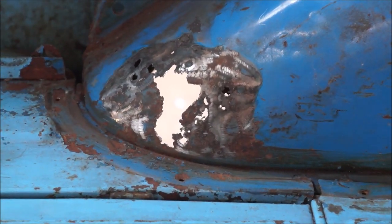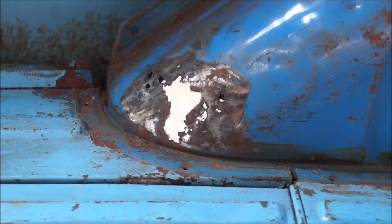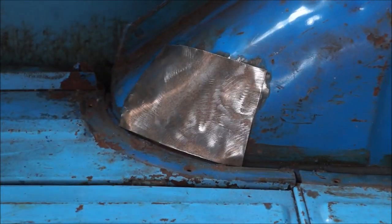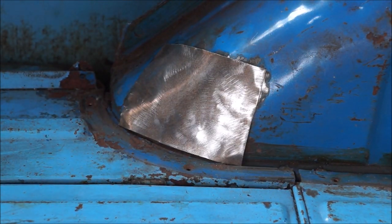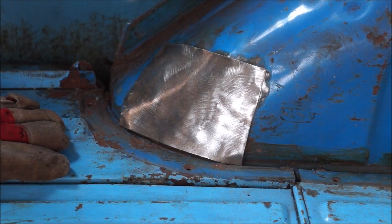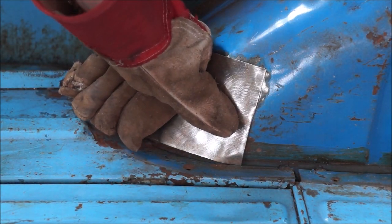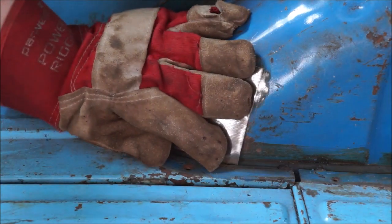Okay, so it is a bit pickled, as you can tell. The hole is a bit bigger than it was. So I'm going to get a piece of metal and see if I can get that covered up. Well, oh, hit the camera with my welding mask. Well, piece of metal has been made up. All I've got to do is tack it in and work around it.